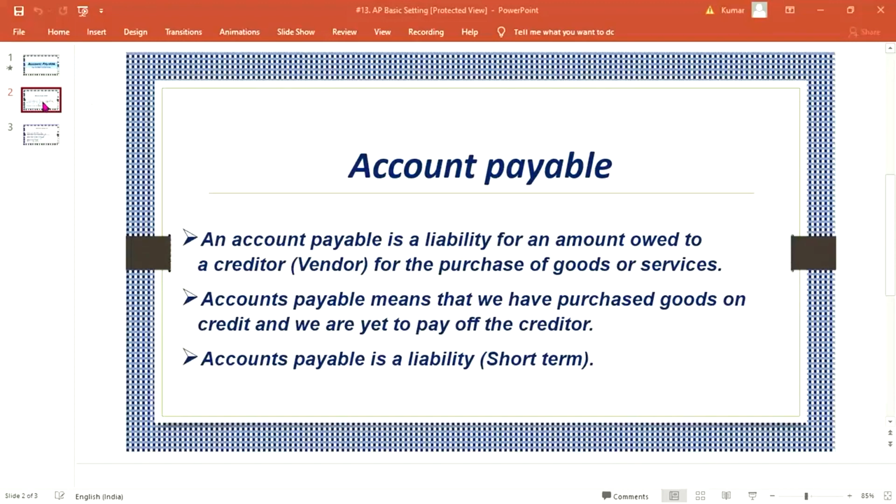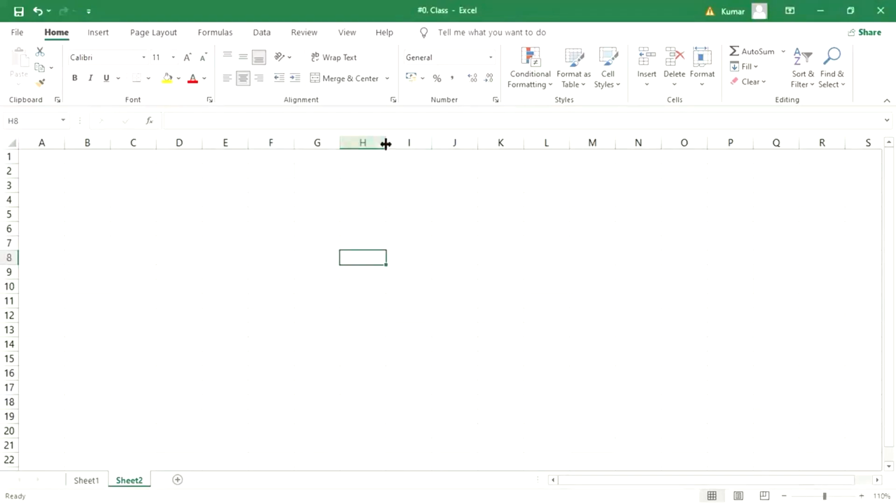Right now, we'll do certain configurations, guys. First of all, I'll tell you the accounts payable. Let's suppose we have created a rent GL.